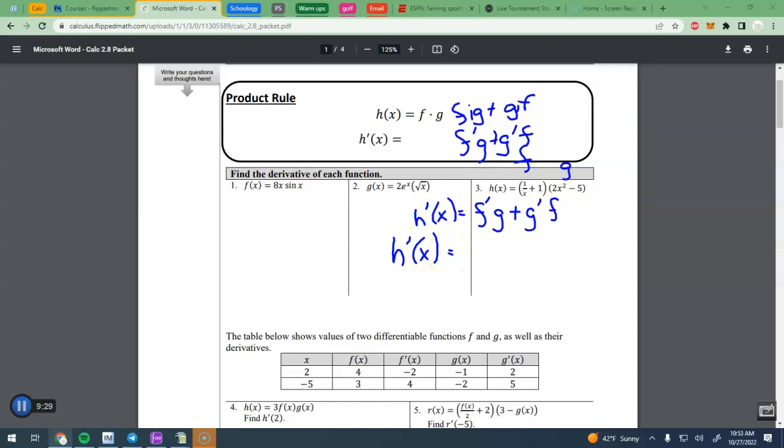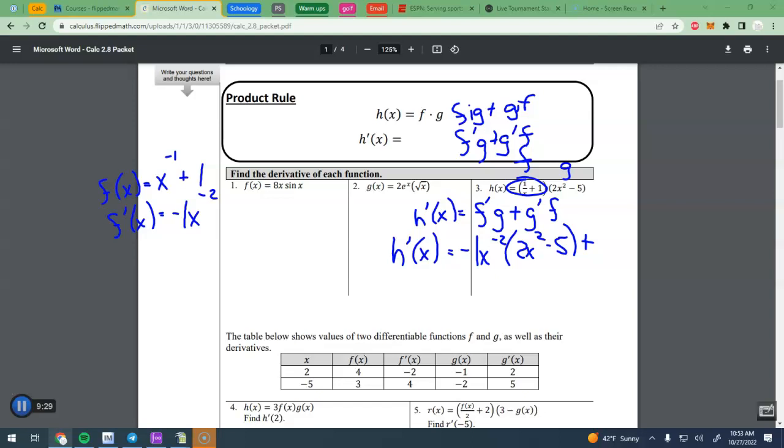Okay, so F prime G. Now I got a little situation over here where F is really x to the negative first plus 1. So I'm going to go off to the side: what is my F prime? That would be bring down the negative 1, leave the x, reduce the power by 1, and then what's the derivative of the plus 1? Which is 0. So this is my F prime, so that's going to go here. And then G is 2x squared minus 5, and just stays. That's my F prime times G.